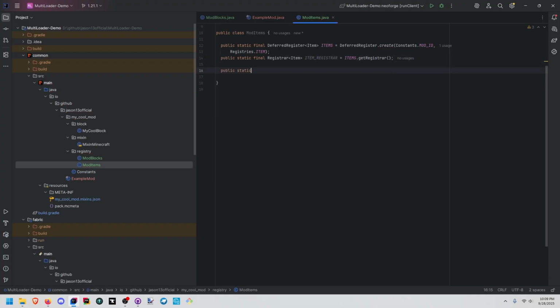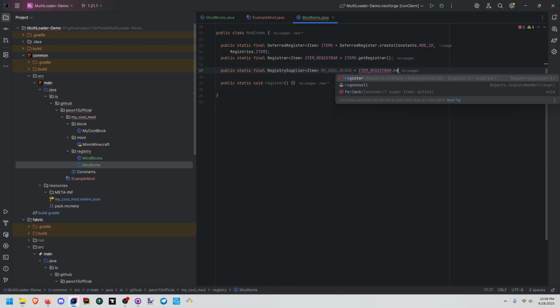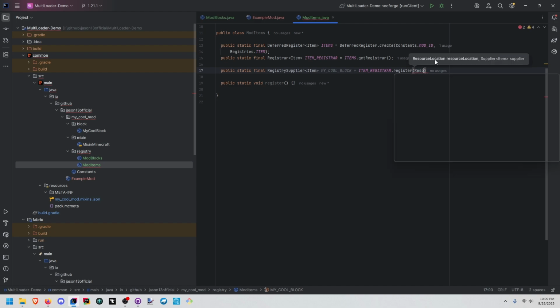We'll go ahead and create our public static void register, registry supplier item. This is also my cool block because it's the block item. This would be item registrar dot register.